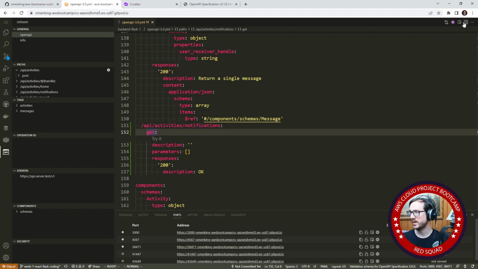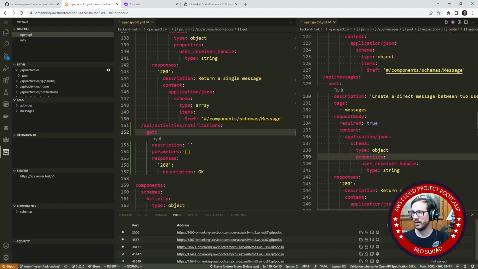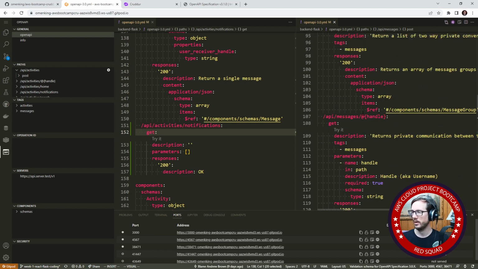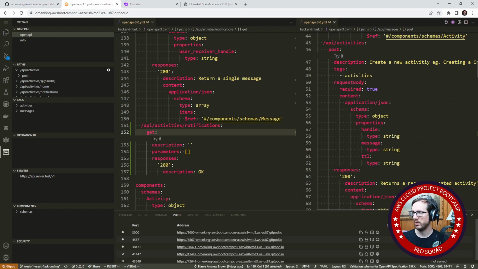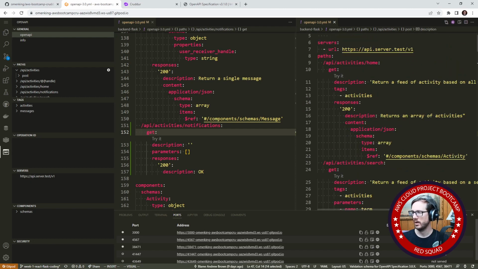I'm going to open this up in split tab here in the top right corner. And we're going to look at another example that is similar. Because this is what I mean, where if you have existing code, you can pretty much figure it out. So this is a post, that's no good. We're going to look for activities home, which is very similar. This is a post request, that's no good. Home. Okay, so we have a get, that means it's a get request.